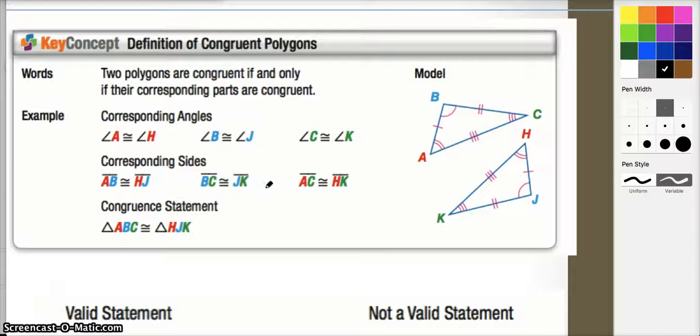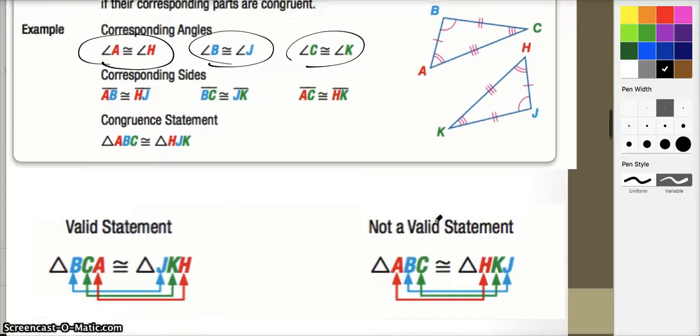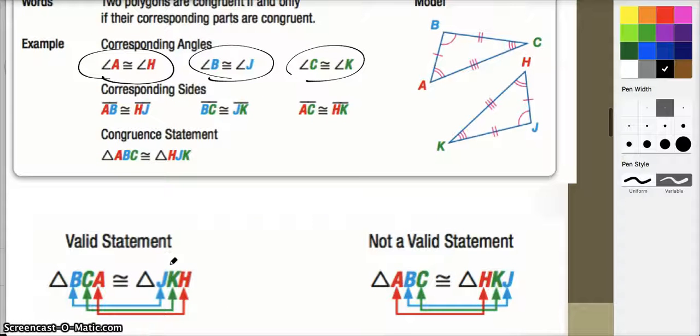Corresponding sides, we talked about sides that are corresponding when you have two triangles that are congruent. We talked about the need to name them correctly, but I didn't talk about corresponding angles. Basically, if I were to rotate this picture and slide it right on top, corresponding angles B would obviously correspond with J because they're equivalent, and then C would correspond with K, also equivalent, and A with H. And so they're showing what's a valid statement, what's not a valid statement, and notice the color coding here.